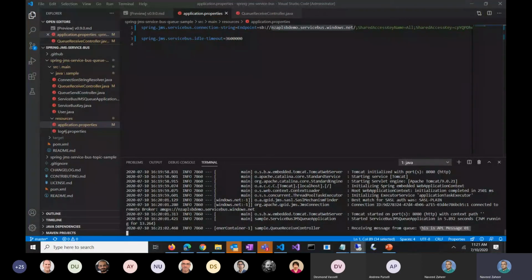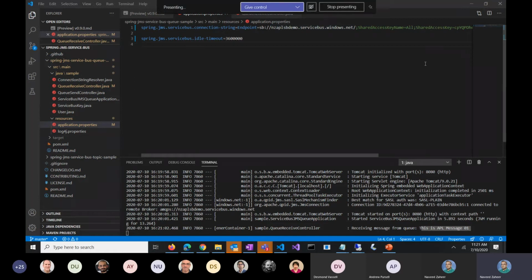Service Bus is running in the Azure multi-tenant environment. It's a premium Service Bus SKU. I have created a queue over there. I have created a private endpoint to that Service Bus namespace. Please keep in mind, you don't create a private endpoint to a queue or a topic. You create it to the entire namespace. Okay, so I have created a private endpoint which is connected to a VNet where this VM is running. So this VM is running in that virtual network. On that VM, I'm running a Java application which is polling that queue. And as those messages come in, it is printing that message here.